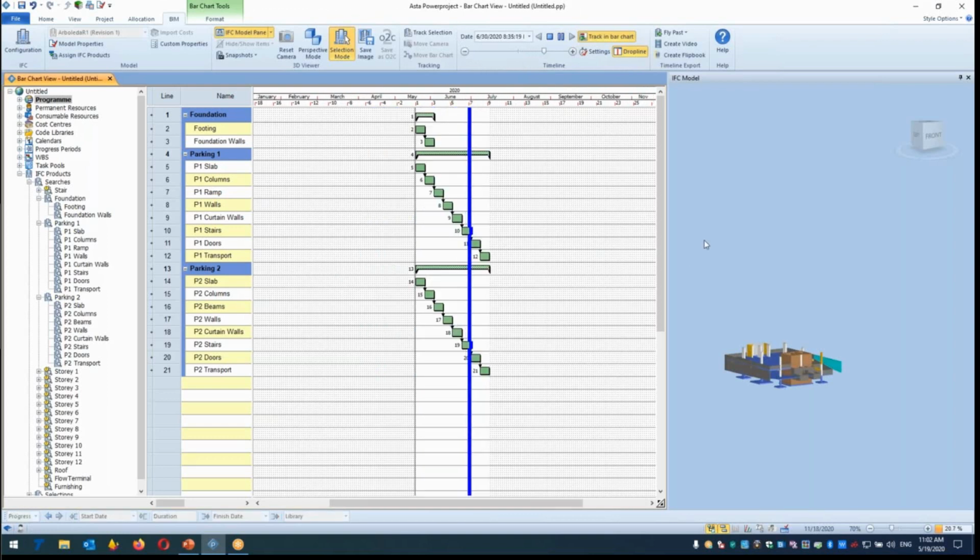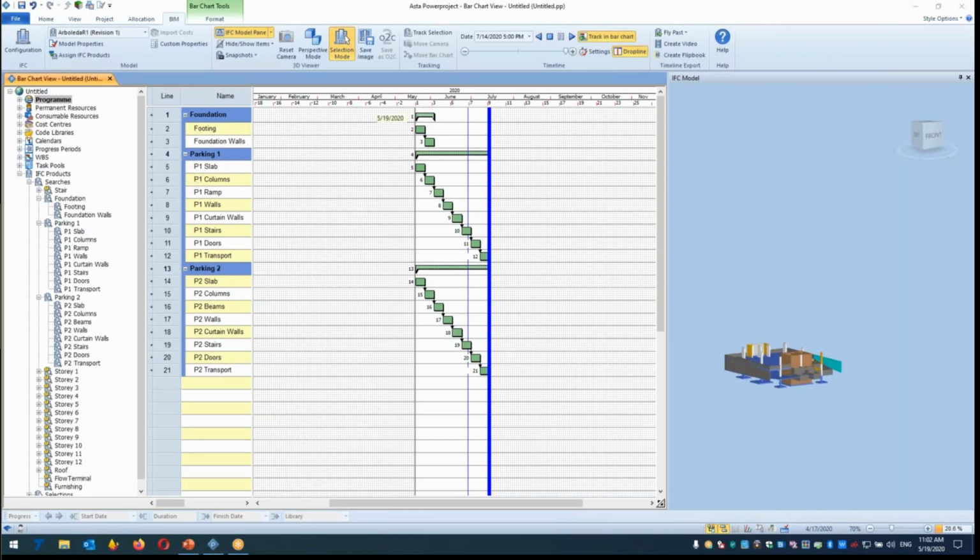Okay. So the question is, can we go into very detail, or do we have to just give, for example, foundation, superstructure, facade work, internal block work? Can we go into very detail like we normally do in Primavera in this case, or is it only on a higher level? No, you can go to any level.